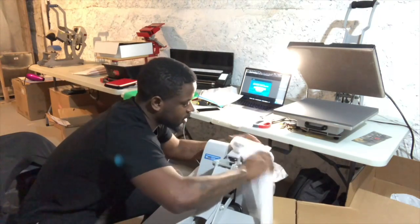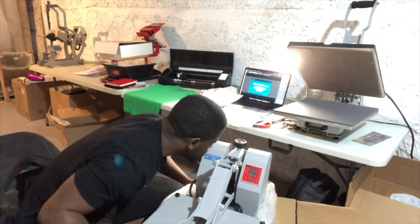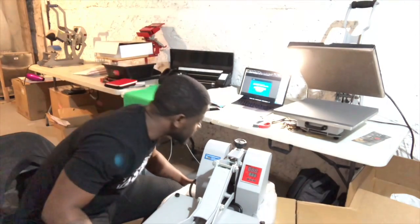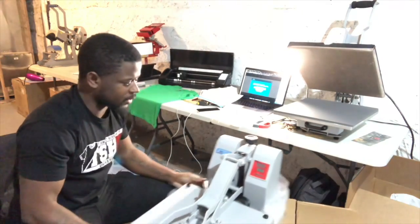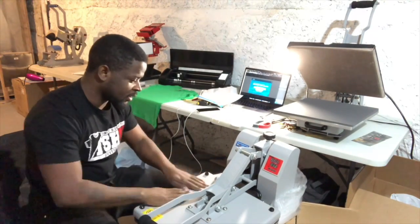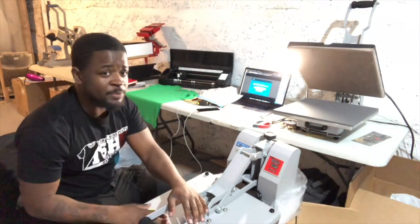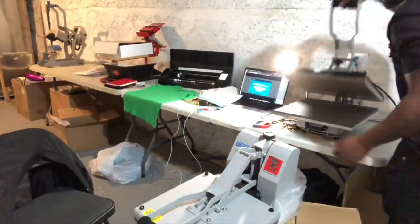Sales support sticker. All right, a little sniff test. Smells very, very good. It smells new. All right, it definitely feels like a solid machine. Feels good. Now let's get this bad boy up on the table, get it turned on, and put it to work.